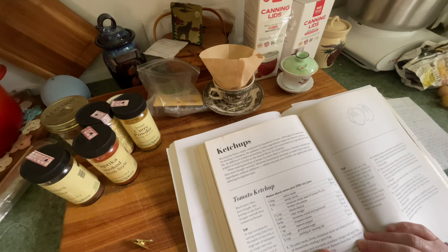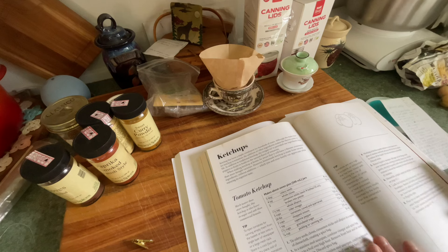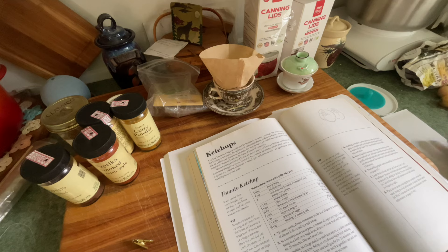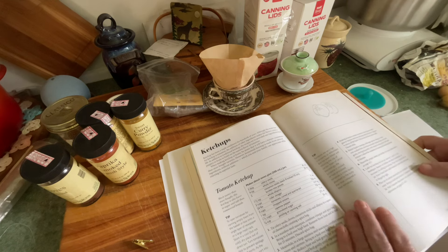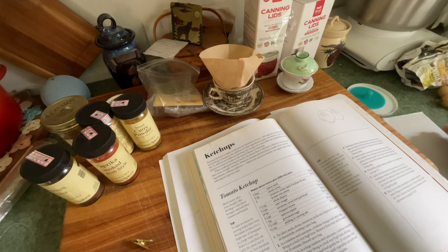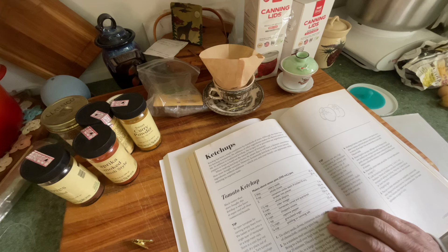Use a tested and approved recipe — do not deviate from it. There are recipes that call for peppers, but they also adjust the acidity in the vinegar. You want to pay close attention to the recipe you choose; do not alter it because it's been tested safe with those exact amounts. I've gone through probably ten different approved recipes and they all have different techniques but the exact same amounts. Some boil it, some simmer it, some put it through the strainer, some roast it — but they all end up with the same result using the same ingredients.